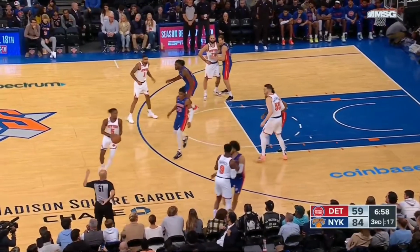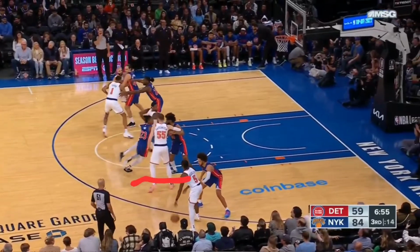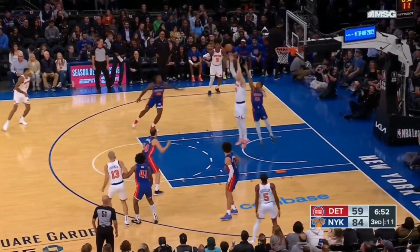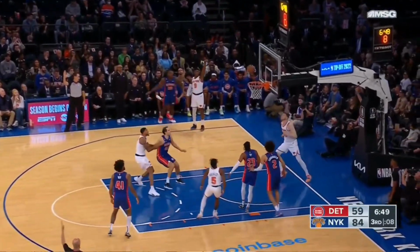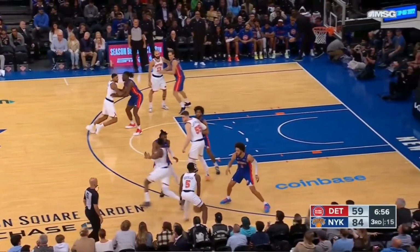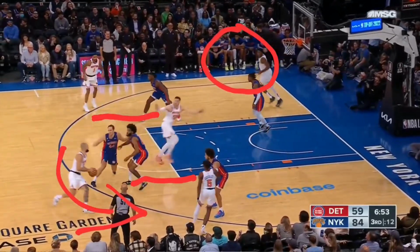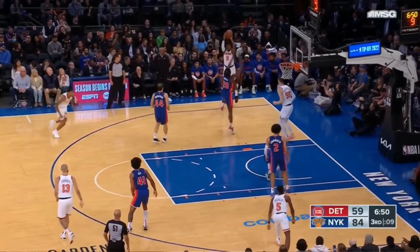And let's end it off with something really, really exciting. This is off an inbounds play where you see RJ and Hartenstein setting some picks for the person they inbound the ball to as quickly. Then you see Fournier wrapping around, ready to shoot it. But Fournier's actually double covered, so he dumps it into Hartenstein, who gets it out to RJ in the corner. And I think the original play was actually drawn up to hit RJ in the corner. So it's a good heads-up play from Hartenstein to know, hey, this guy's going to be there and he's probably going to be open, especially because Fournier had 2 defenders on him. So it's a nice heads-up play, a nice play out of an inbounds, and it results in a 3-pointer, which we love.